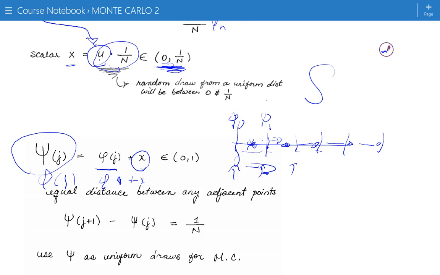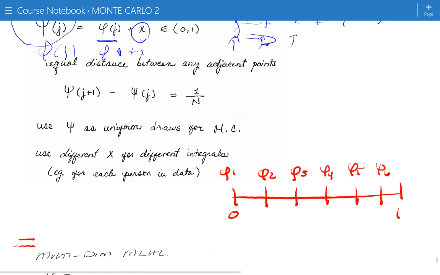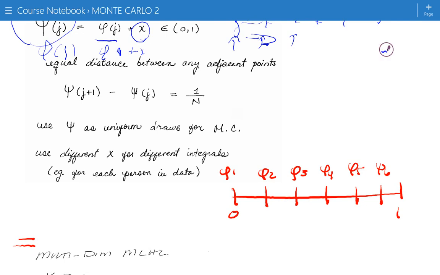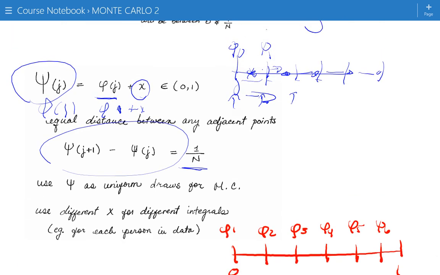That's the randomness that the mathematical proofs can take advantage of, and we're not going to concern ourselves with the mathematical side of that. But if you then look at the capital phi and you take a difference, you'll notice they all, in fact, have the same distance of 1 over n between them. And so they're all equally spaced, but each integral is calculated by a random perturbation, essentially, of that.